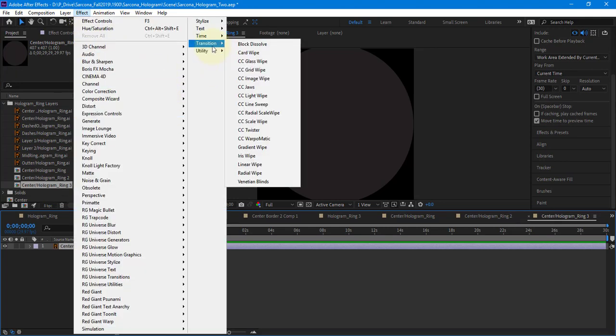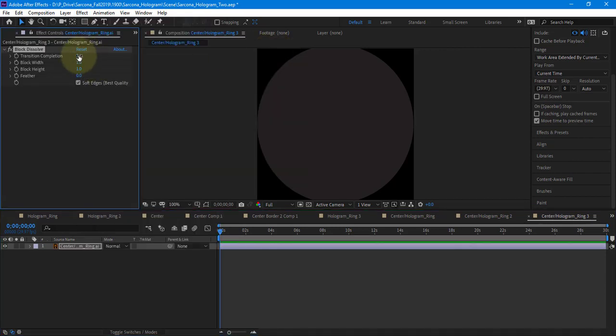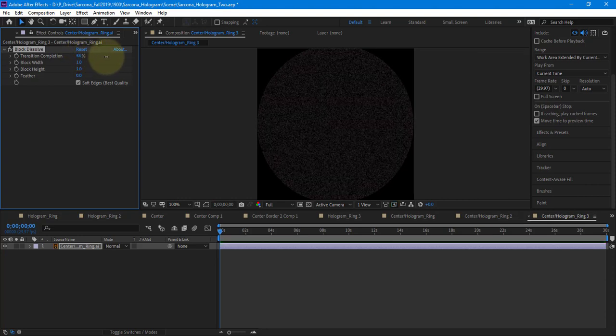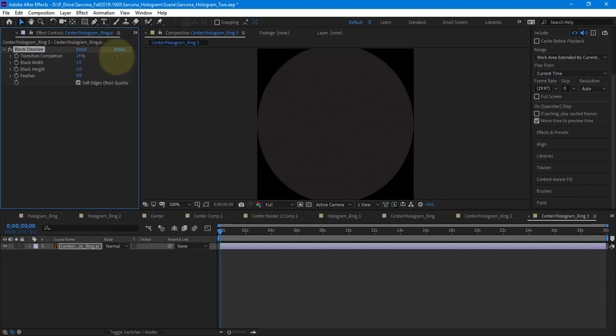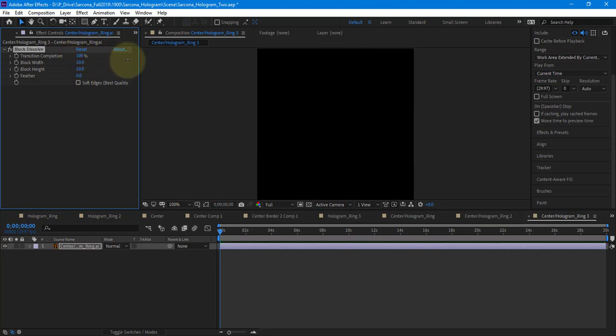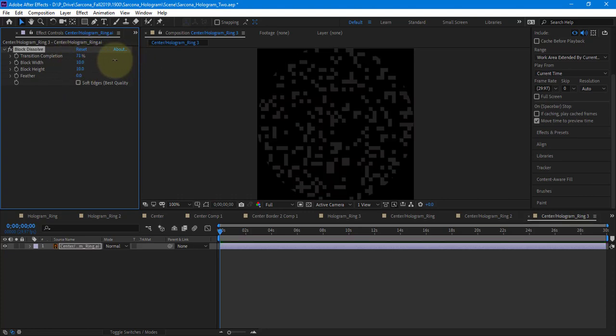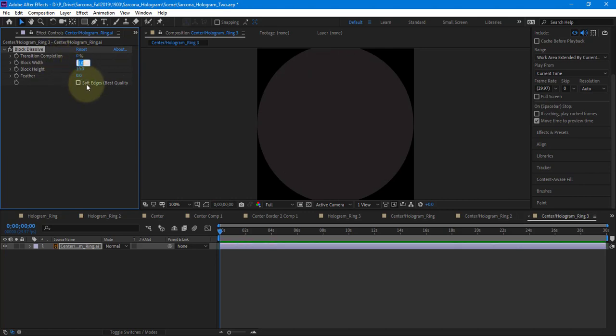And there's nothing wrong, and you actually should go into different comps, try stuff out, see if it works, and then apply it. If I go to a block dissolve and I just change the transition, I get this. Okay, so that's all that that's doing. Now if I crank up these settings to, let's say, 10 and 10, turn off soft edge, and then I do this, I get this kind of pixelated transition. So I could even make it bigger, 20 and 20, whatever I need to.